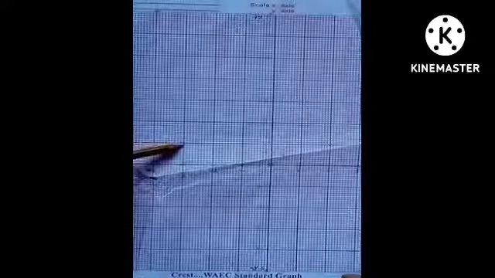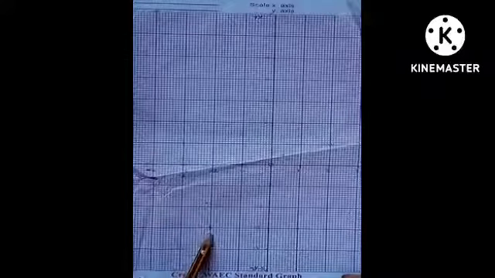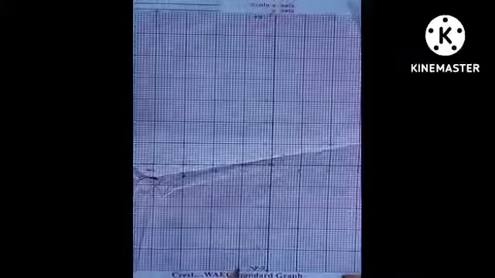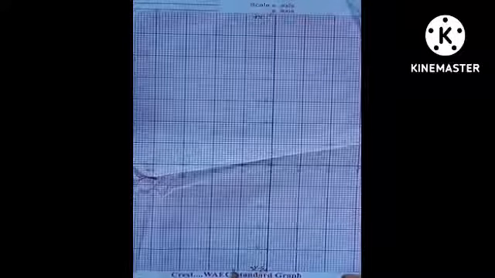You can trace it free with your hand. Just trace it free with your hand, but make it very light. You might not even be able to see it on the video now, because I'm making it very light. So this will be possible. Unfortunately, my graph has extended beyond the axis, but you have to bear with me on that.